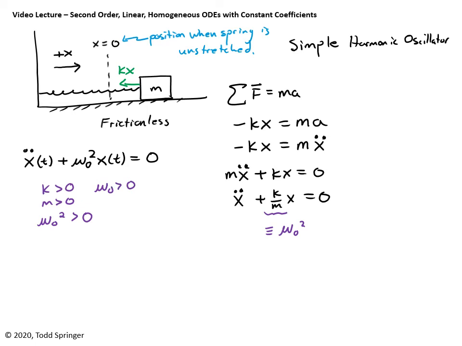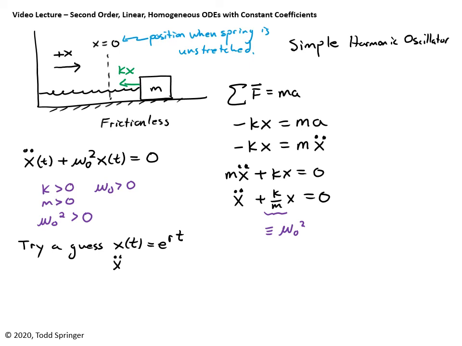Okay, so when we first introduced this equation, we had talked about how to guess a solution in terms of sines and cosines. But what if I had tried to use the same techniques that we've been talking about in this lecture by guessing e to the rt for this kind of system? So let's try that. Try a guess, x of t is equal to e to the rt. This is supposed to work for second order homogeneous linear equations with constant coefficients. This is one of those equations. So let's plug it in.